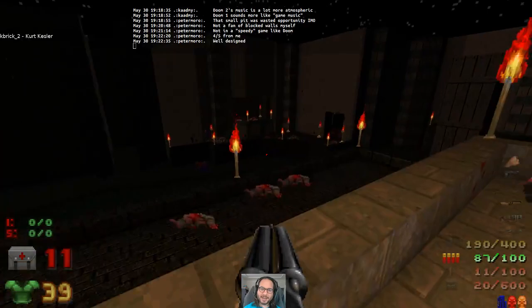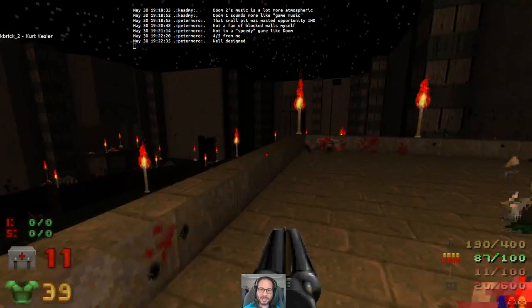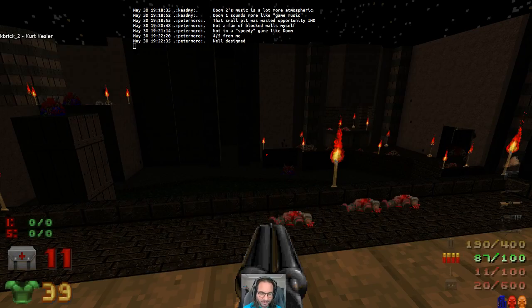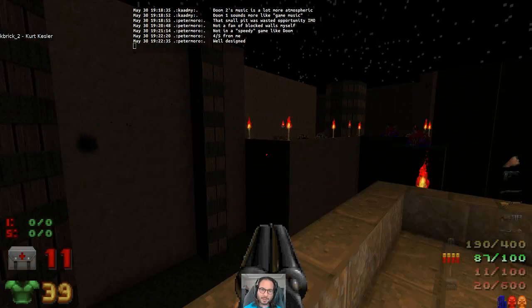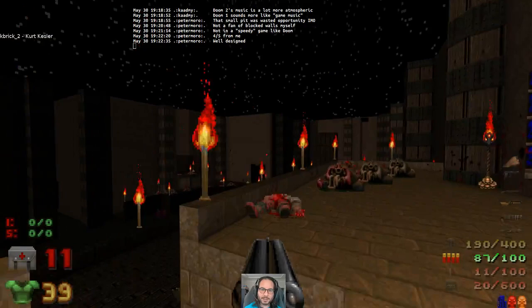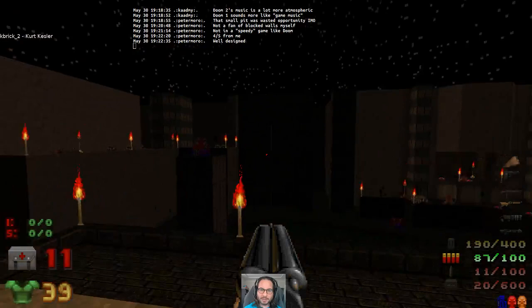And I kind of wish there might have been a little bit more enemy variation. The Hell Knights, there's just so many of them. But honestly, the Hell Knight is definitely versatile, and it slots into a very useful archetype where it's something you can't just knock down immediately with the super shotgun. So I can definitely see why the author used Hell Knights so much here. And this is a nice little vista to bid this map farewell on, with all of the different cool routes and levels of geometry and the big starting area. So cool. Nicely done.